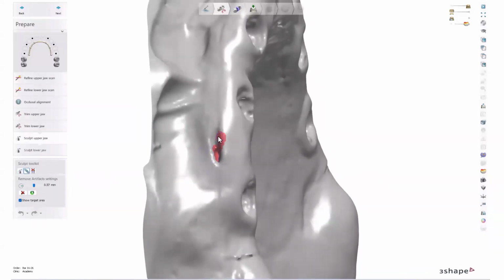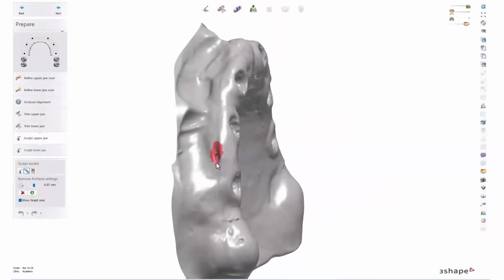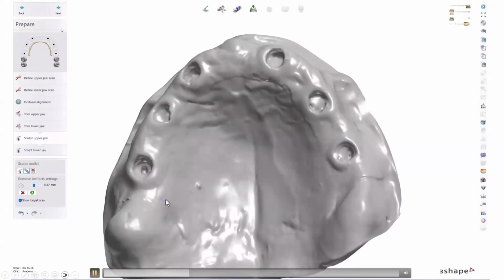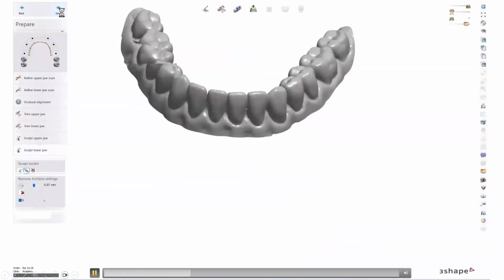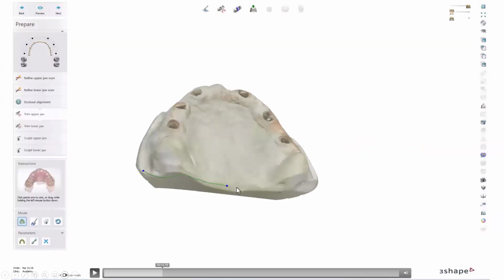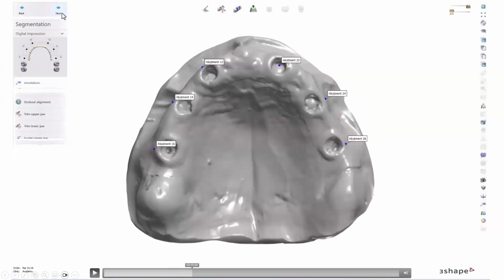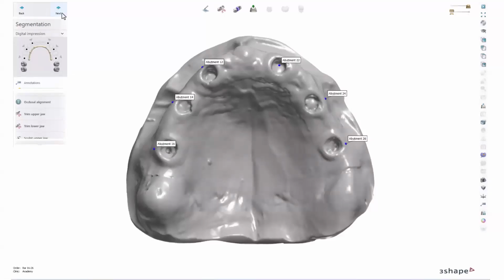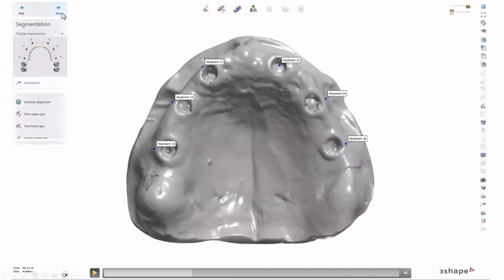In this case, since this model, like I said, was scanned in the laboratory scanner, the information about the implant is already in the scan that I have imported. That's the only reason why the software didn't ask me about the alignment between the scan bodies. They are still there, but since they are already embodied in the model, it's not happening over here. If it's an intraoral scan, that is the process that you will still have to go through. And that's, I would say, one of the differences that you would expect if it would be a real intraoral scan case.